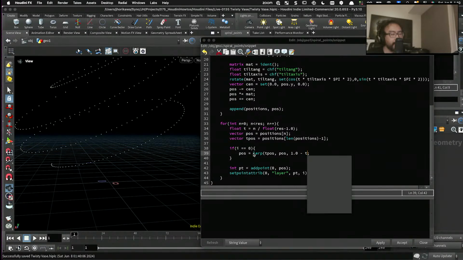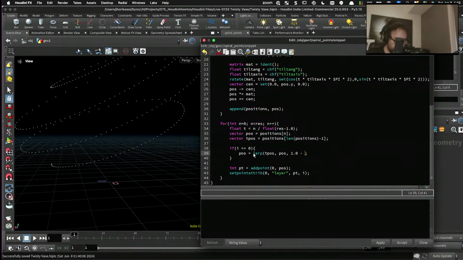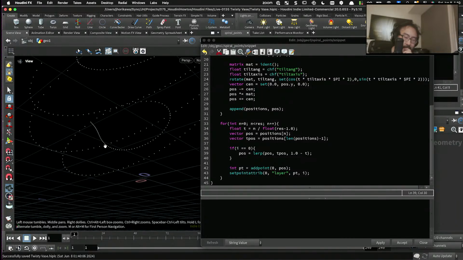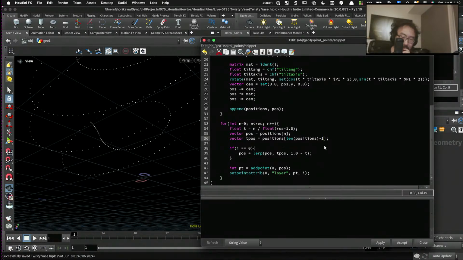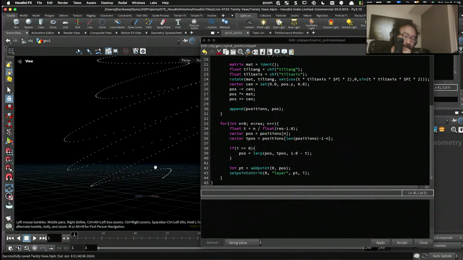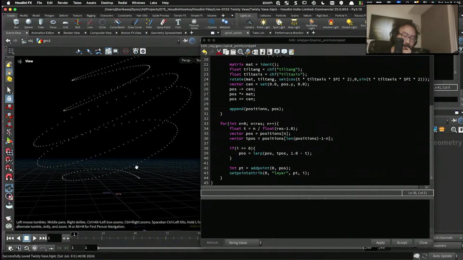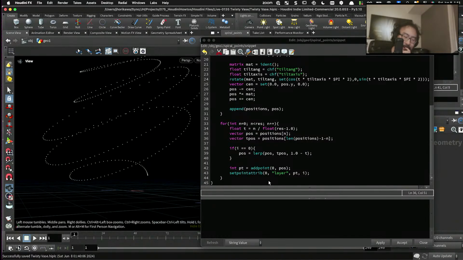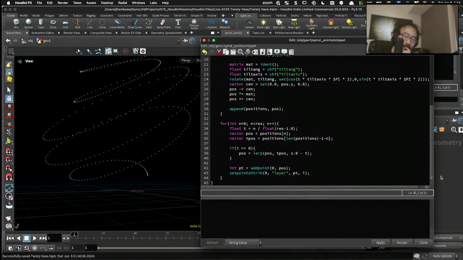I think I need to do something like this. Okay, now I can then subtract this by n. It's close. It's pretty close. Let's see what would happen with these.